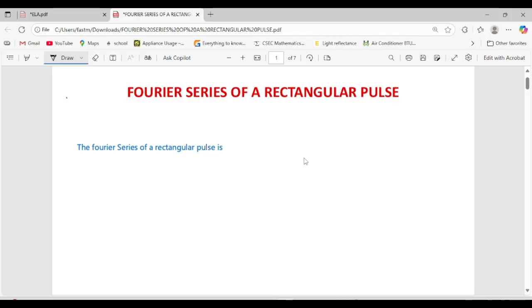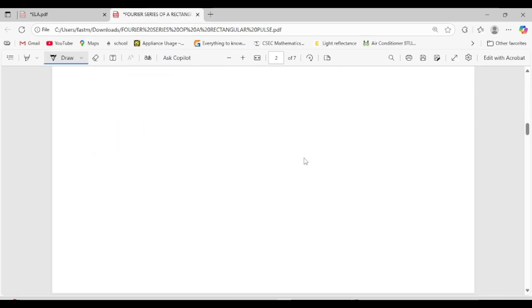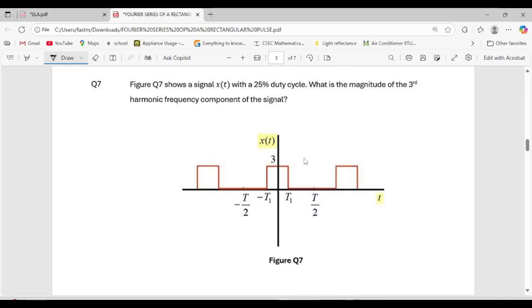So the first thing we need to know is that the Fourier series of a rectangular pulse is a sinc function, so it's just sinc x. Normally the version we use, and could actually use in the exam, is sine of pi x on pi x. That's the version we use here. The only thing we change is basically what x is. So let's go to one of the questions so you can see.